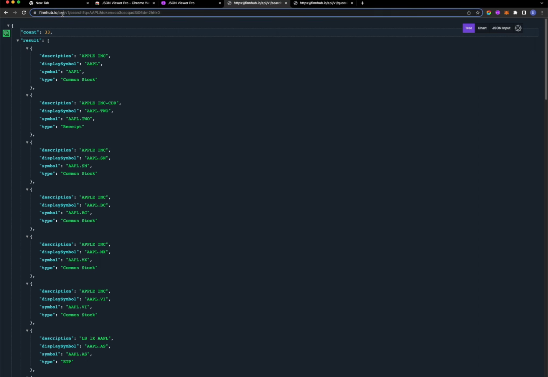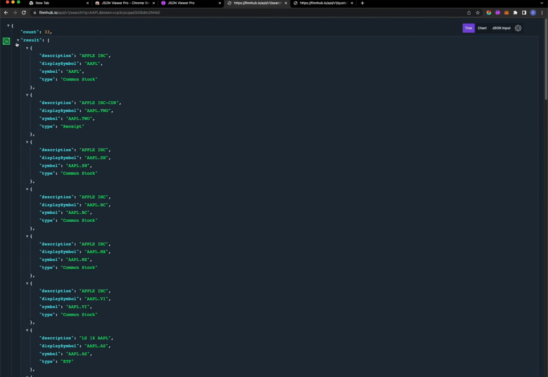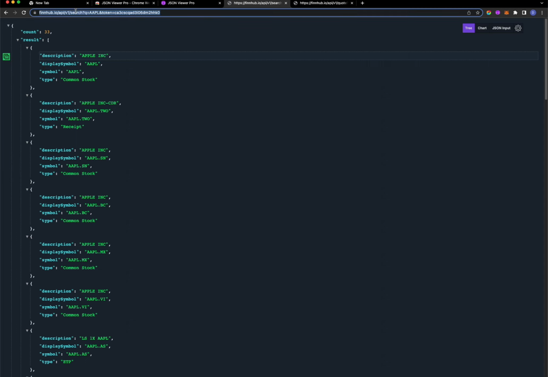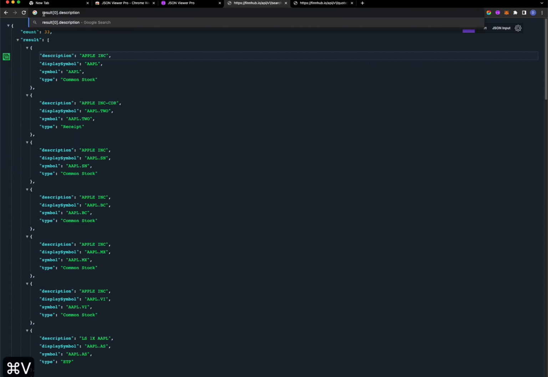Here, even if we copy the path, it just says count. So we can just call it count there, and then this should be result. Here, this one is a little bit better for an example. So this is how we get to description. We go just straight to result. This is the first element in the array. Since this result is an array, then we go to description.